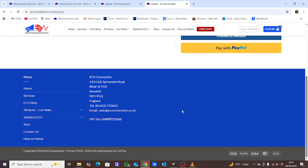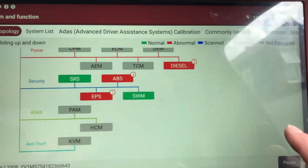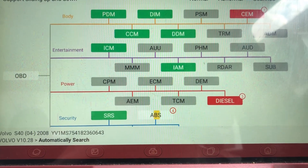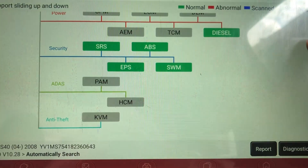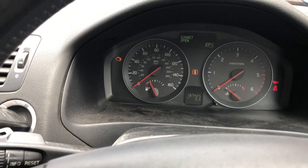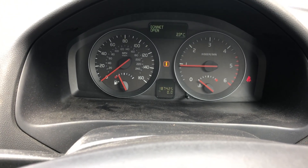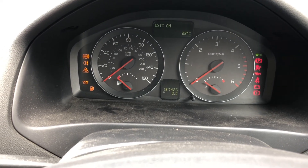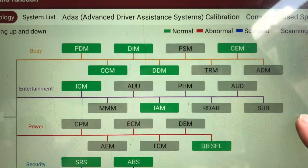Full scan is done. I'm just going to do a quick clear of all the fault codes — scanning through to clear all those out. As you can see they're all clear. Next thing to do is a start cycle: ignition off, ignition on, start it up. Information shows the bonnet is open — obviously it is because I've got my booster pack on there. Switch it off, another rescan to see if any more codes come up. Final scan — all the codes are now clear. Happy days.